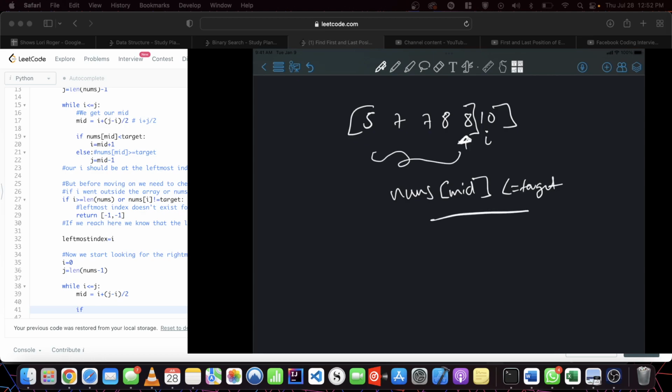So once we exhaust our binary search, our i will be at this position and our j will be at this position. Why? Because the loop terminates when i is greater than j, right? So to find the rightmost index, either we return i minus 1 or we return j, right?